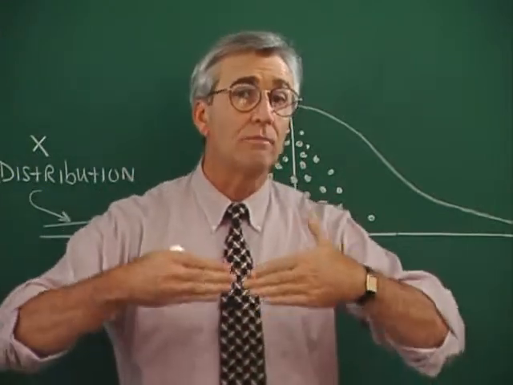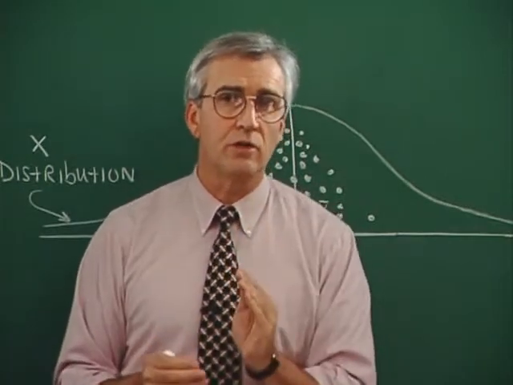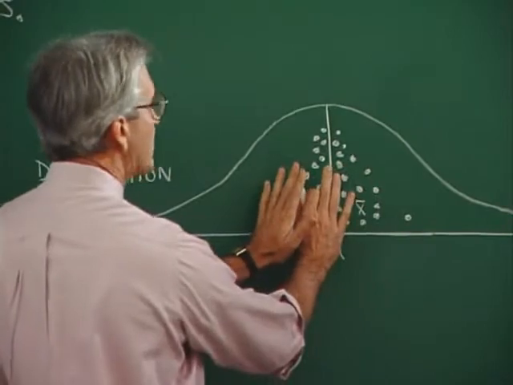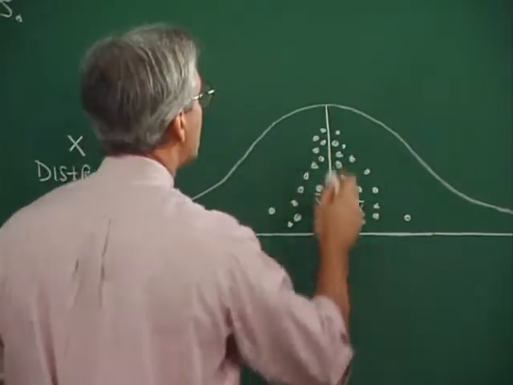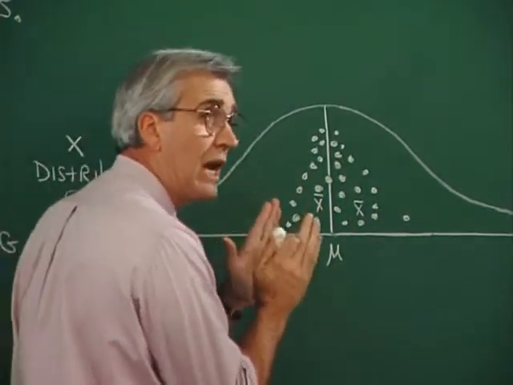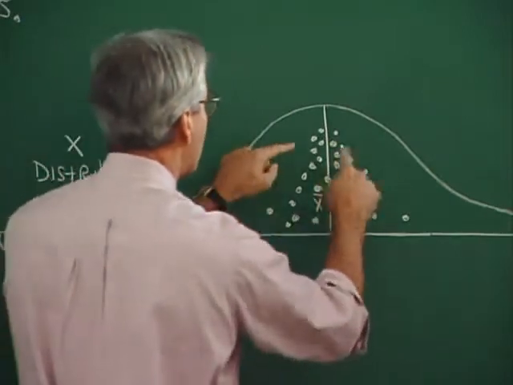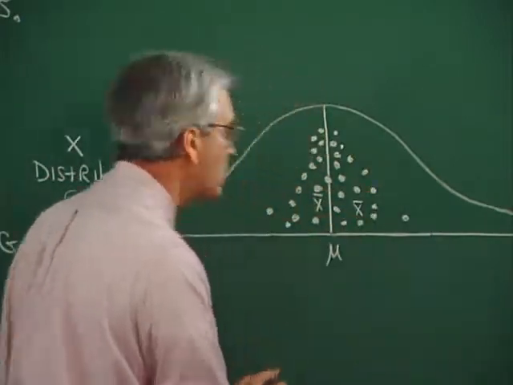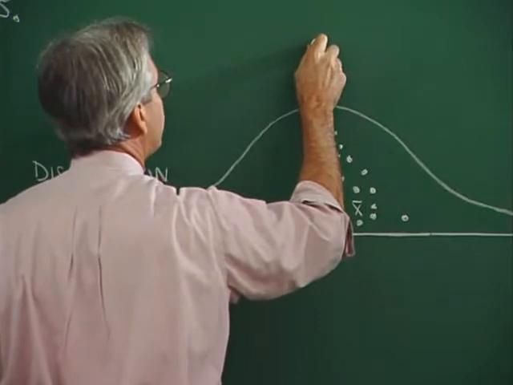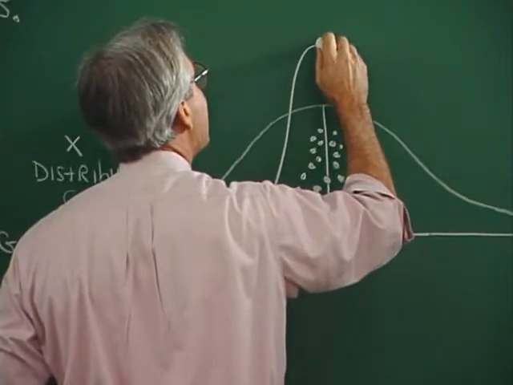Now, I'm using X bar as an example of a sampling distribution. There are other sampling distributions, but the X bar distribution is the one that we're really going to concentrate on rather heavily. And if we overlay the X bar distribution on top of the X distribution, it would turn out to look something like this. I'm trying to draw this so that the total area under this curve is 1. This is supposed to be 1, and so I want the X bar distribution that I'm drawing to be 1 as well. So it would presumably have this kind of shape.